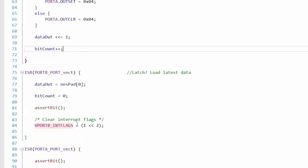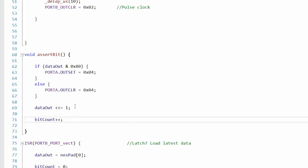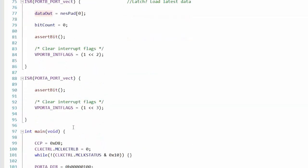What a surprise. Anyway, so it asserts bit. So basically that means it gets the first output bit ready as soon as the latch is put up, because the Nintendo is going to read that before the next clock. So pretty simply, we just look at the MSB and we either set or clear that pin depending on whether it's there or not. Then we bit shift data one to the left, so the next digit will be in the MSB. Then we increment bit count. And then for the clocks, just individual clocks themselves, each time we just call assert bit, which will continue to do the shift.